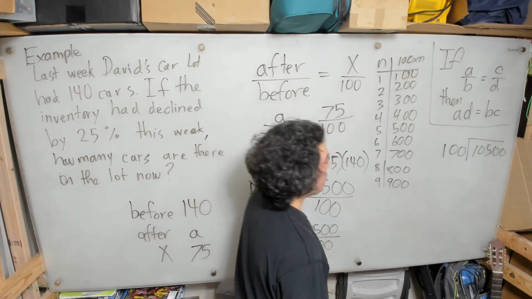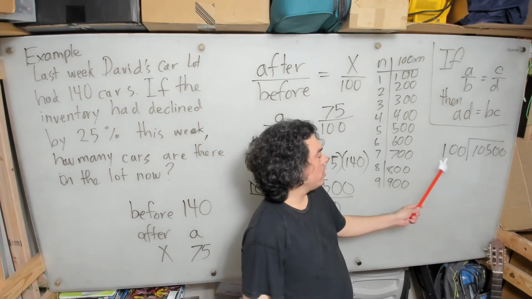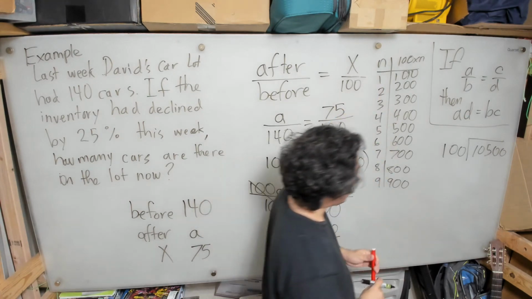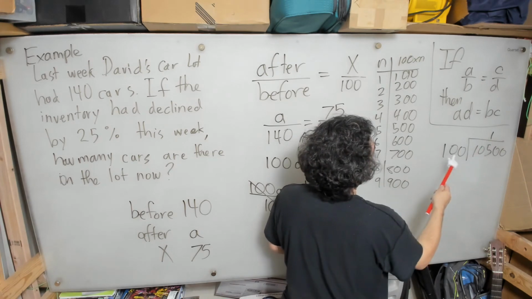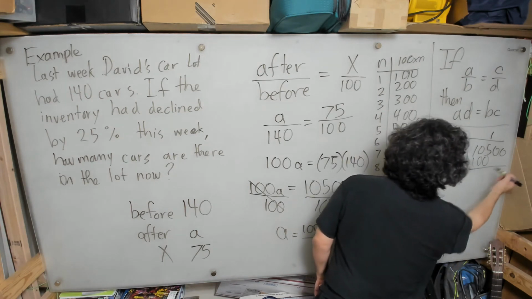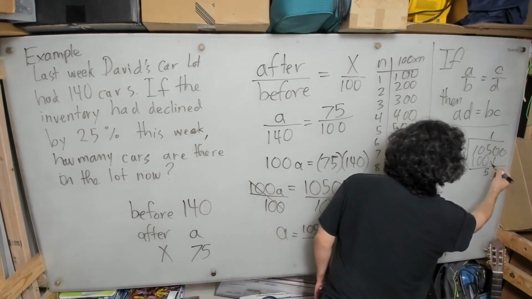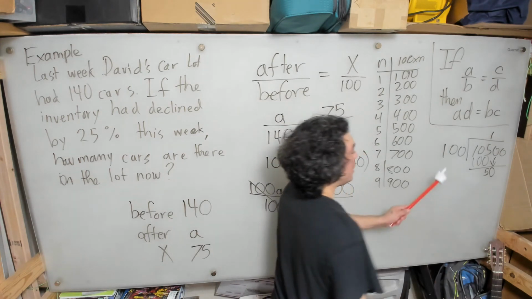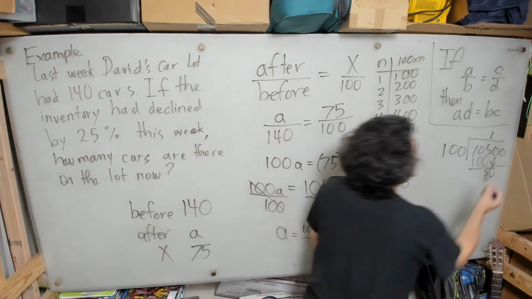So I ask myself, does 100 go into 1? No. Does 100 go into 10? No. Does 100 go into 105? Yes. Looking at our table, we can see it goes in 1 time. And then 1 times 100 is 100. So I write that here, and I perform the subtraction. 5 minus 0 is 5. 0 minus 0 is 0. 1 minus 1 is 0. And then I drop down this 0. Notice I did the subtraction, I dropped down 1 digit. Then I ask, does 100 go into 50? It doesn't. So I put a 0 there.